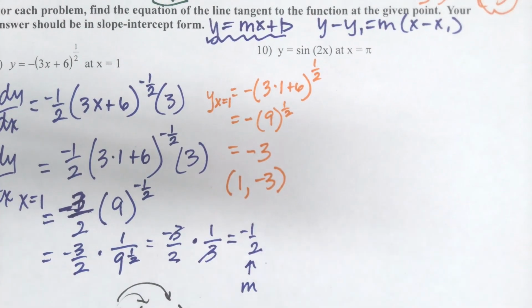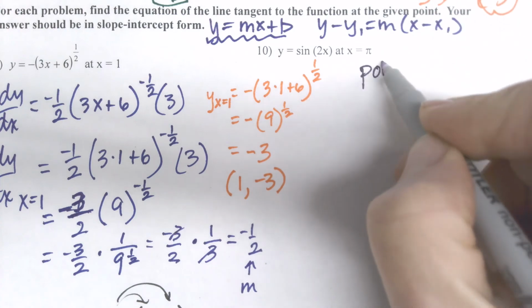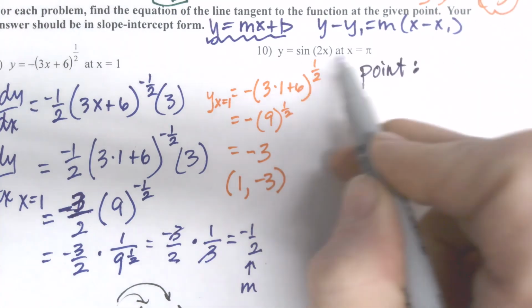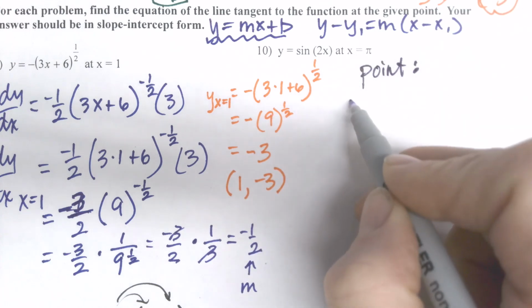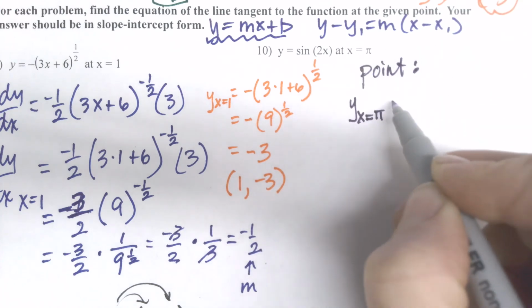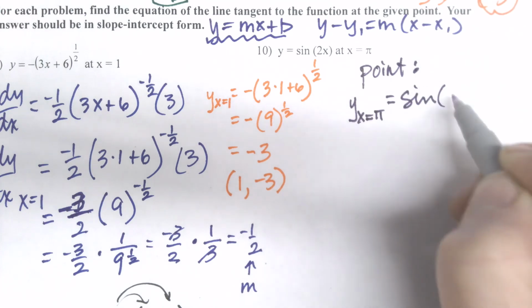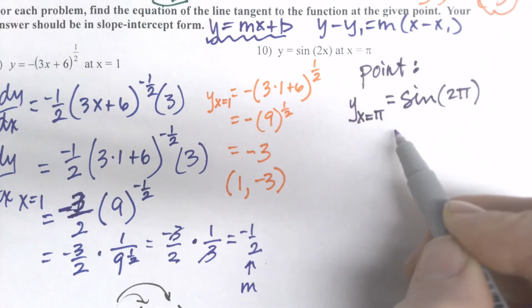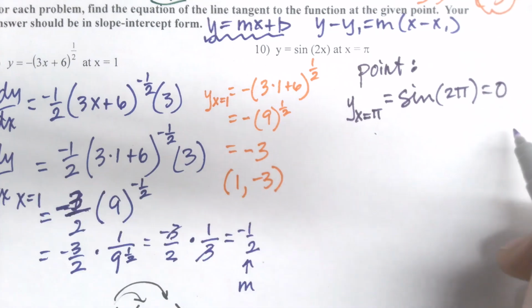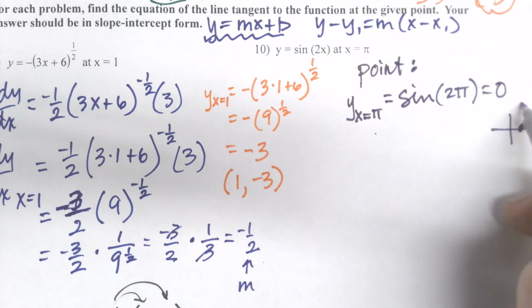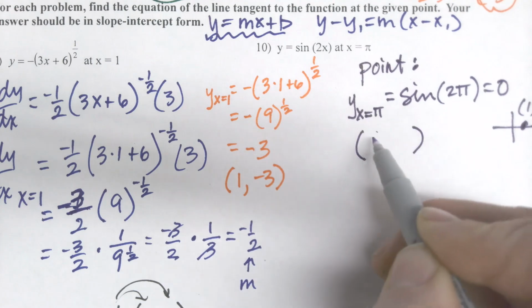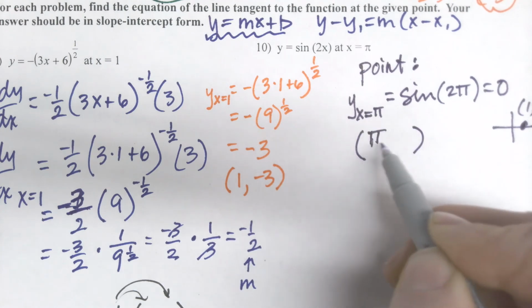Let's jump into our next one, which is a trig value, but same concept, same thing. I need the point and the slope. On this particular problem, maybe I'm going to start by finding the point. The point is the value. I've got the x part of it. So I want to find y when x equals pi, and so this is the sine of 2 pi when I plug that in. Well, the sine of 2 pi is 0. Remember, that's right here. The sine is 0. So the point that I'm going to be using is pi comma 0.